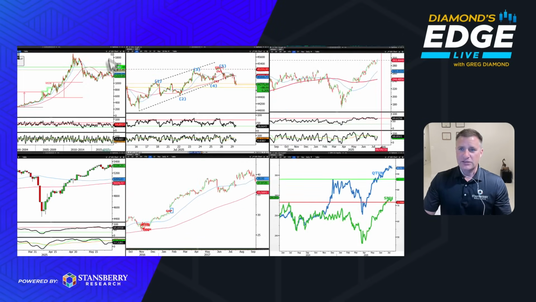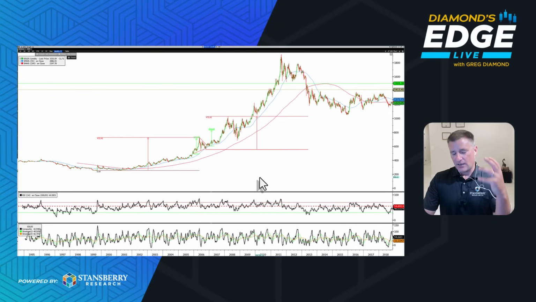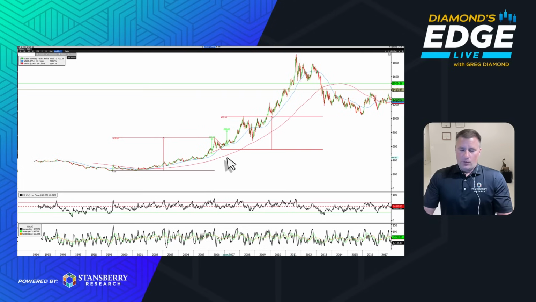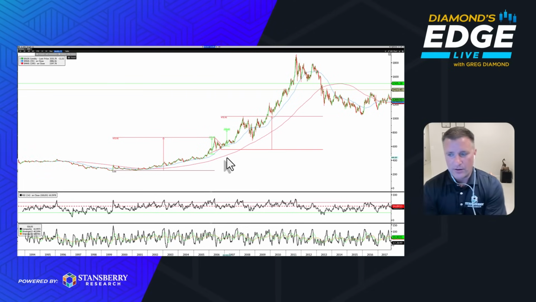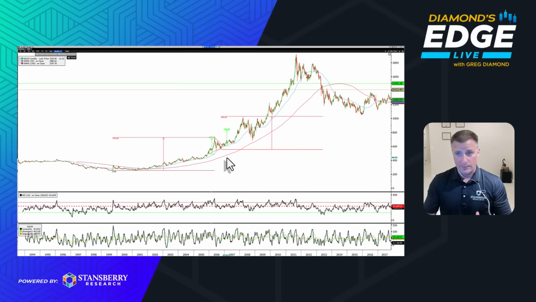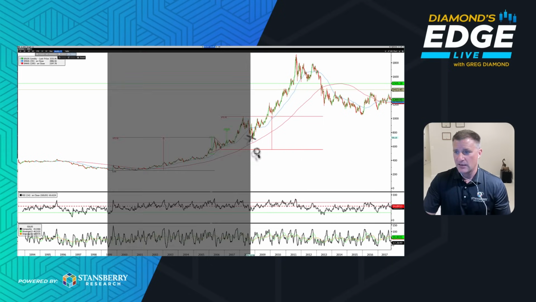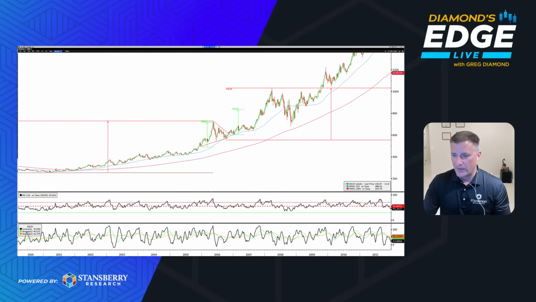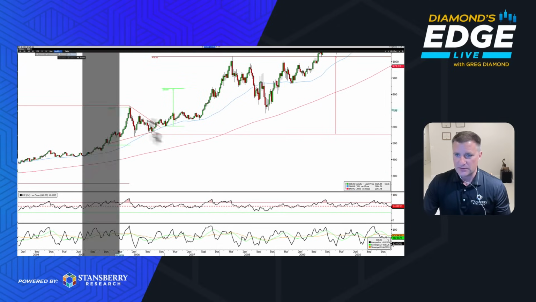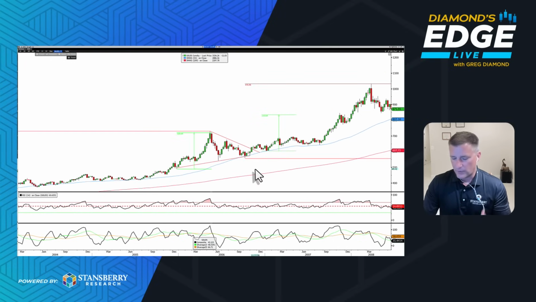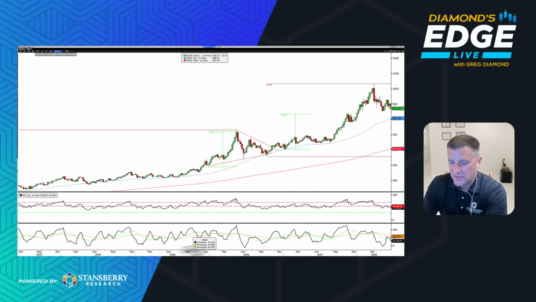All right, let me look at wedges and triangles. You'll hear them called pennants or flags. What's important to understand about these is that they are corrective patterns. And I don't care what you call it, triangle, wedge, whatever it might be, they're corrective moves within a longer bull or bear market. I'm going to look at it in terms of a bull market, just to keep it simple. What I want to highlight here is gold, on a weekly chart. Let me zoom in here so it's a little easier to see. And I've marked this wedge or pattern, a corrective move. This is back in the early 2000s.